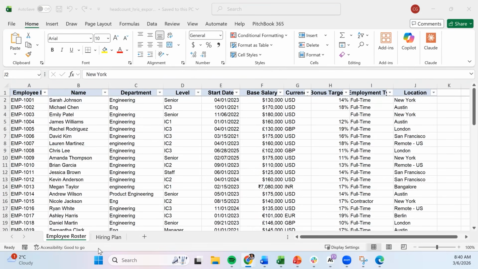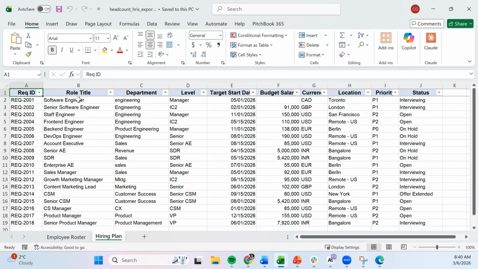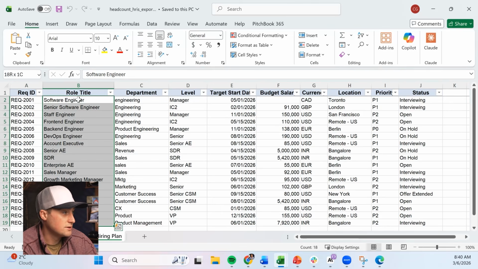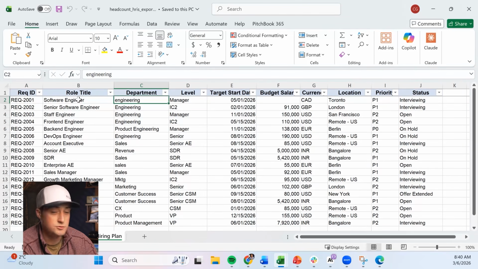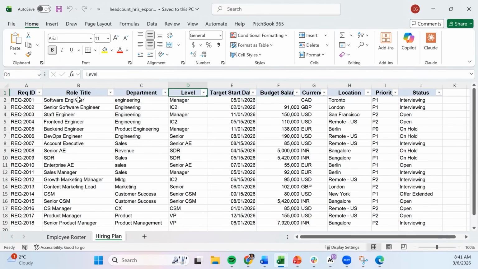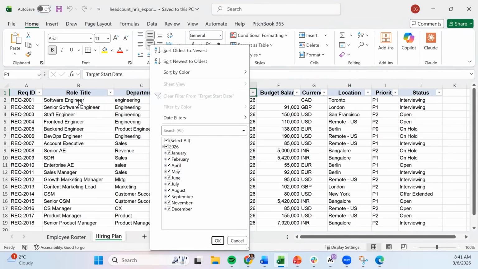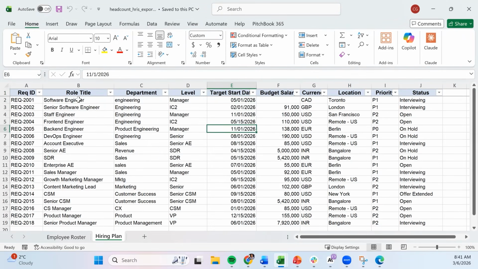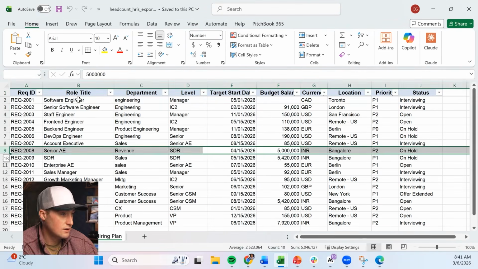All right, we've got a second tab in here. The first one was from the HRIS. The second one, okay, I remember this one because I worked with the team to sketch out the new hires that we're going to have to make. So, departments again, all over the place. We have the leveling. Target start dates. This is the key one, right? When will these butts be in seats? We got budgeted salaries. I was like, who's making $5 million at this company? I want to be them.